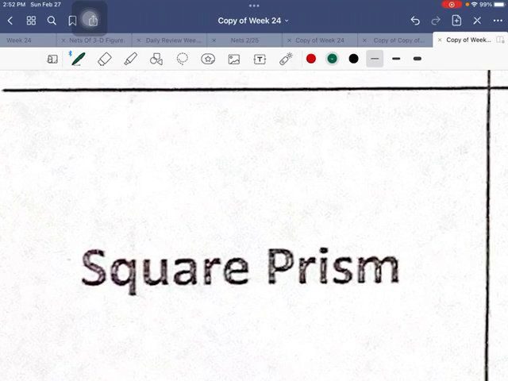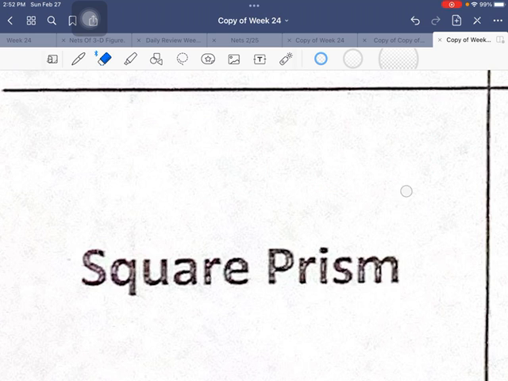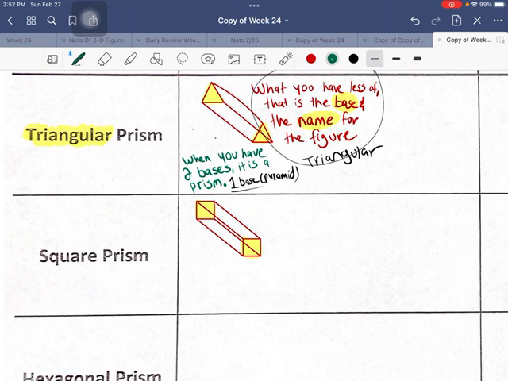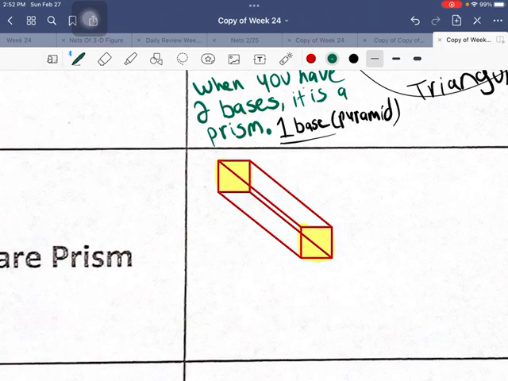When it's just like this, that means it's a 2-dimensional figure. No es algo que puedas tocar. It's not something you can see or touch or anything. It's plain. This one, obviously, you can touch it and whatnot.